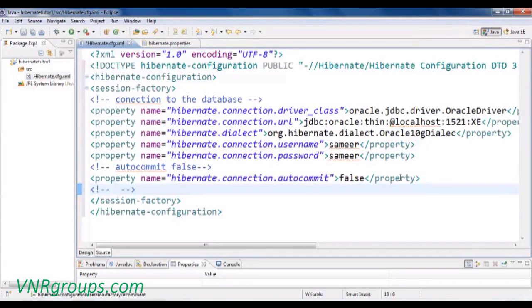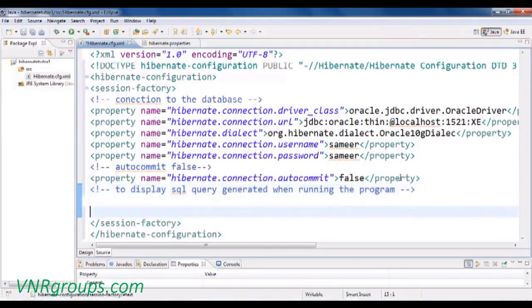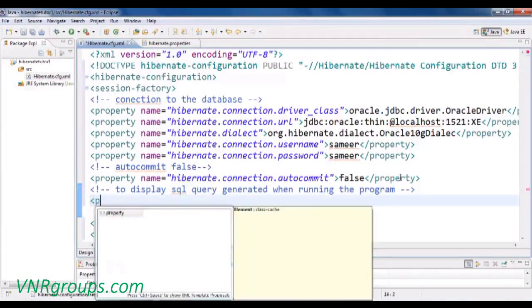So for that, to display the SQL query generated when running the program, I need a few property names and property values. You can search them up in the hibernate.properties file, but I'll type it down.